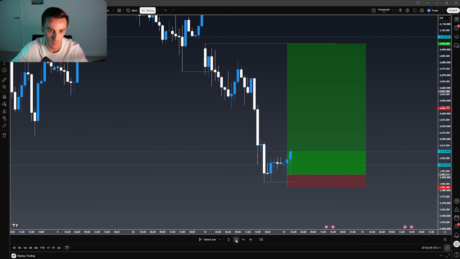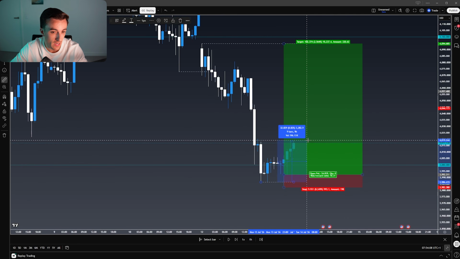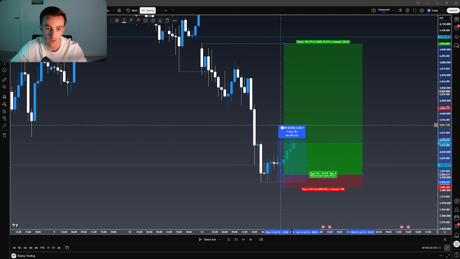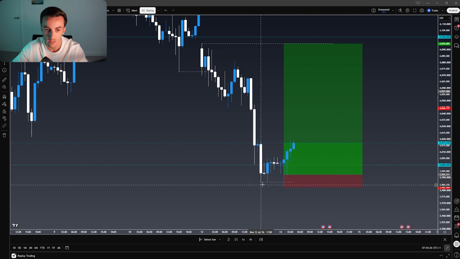And as you guys can see, price ended up having a beautiful reaction right off these daily lows, where you had price already in a single Asian session up 300 ticks. Now, even for an intraday trade, this is a fantastic trade. You take that at a couple of micros, which is very small size, you're talking $300 to $600, $700, $800 trade. Just off understanding daily liquidity below previous day lows is a reversal level and major 4,000, and understanding in the back of your mind that higher time frame bias.